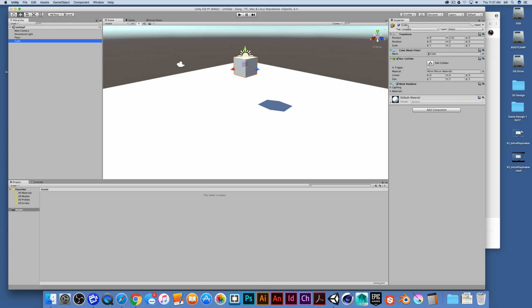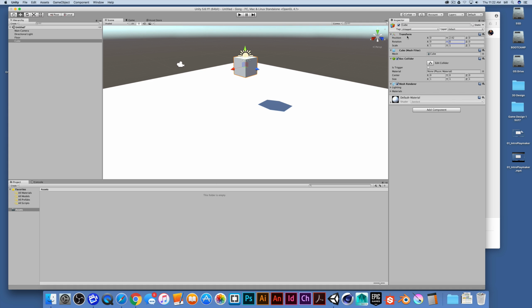If we select the cube and we go to the inspector, we can modify its transform component and we can specifically change its rotation. We can change its rotation along X. Okay, I'll Command Z to undo that. I can change it along Y, and then of course Z. So whenever we see three numbers strung together, we're usually talking about a basic vector 3, and we're usually talking about that in the order of X, Y, and Z.